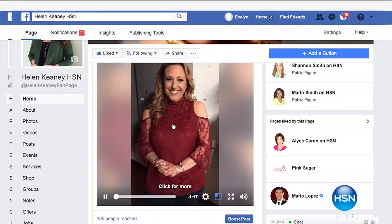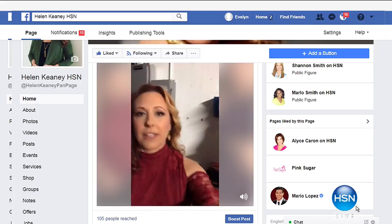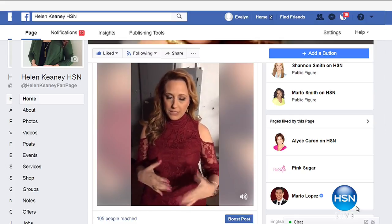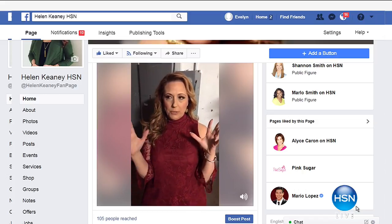It's only $12.49 and free shipping and handling — we took $30 off for the premiere. These two items — the bamboo facial polish at buy one get one for 95 cents, and the mask at $30 off — we're doing these great prices so you can get them home and try them out. Before the show I talked Heather into going backstage to do a Facebook Live — go to Helen Keeney HSN on Facebook if you want to hear what we were saying.